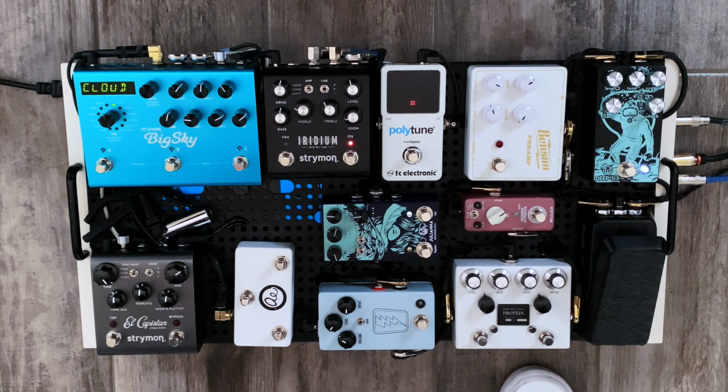So from the Julianna, I go stereo out into my L-cap Strymon delay. So the way I get stereo into my chorus pedal is I have a Y cable. So from one cable, it splits into two cables straight into my Julianna.